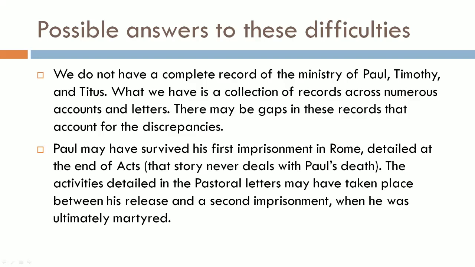Aside from Acts, we have the letters of Paul, and then some of these other letters, James and Peter, and then we have Revelation. Okay, but those aren't a systematic, well laid out history. Especially the letters of Paul, we get these letters written to certain situations, and we have to get the details that we can out of them. And so one possible answer is that we just don't have a record of these things.